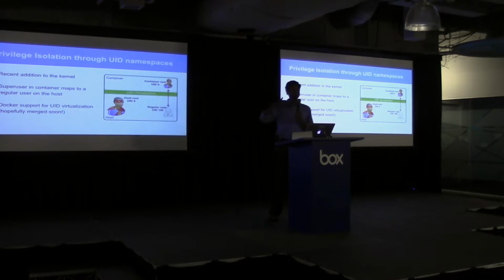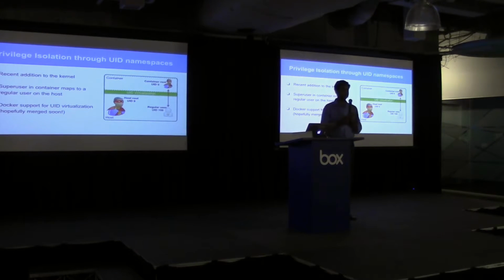The actual semantics of user namespaces is very complicated. Basically, it allows arbitrary mapping of UIDs within the container to UIDs on the host. But the most crucial piece of this function is remapping root in the container to a regular user on the host. So this will be the first piece of support that we will be supporting in Docker.